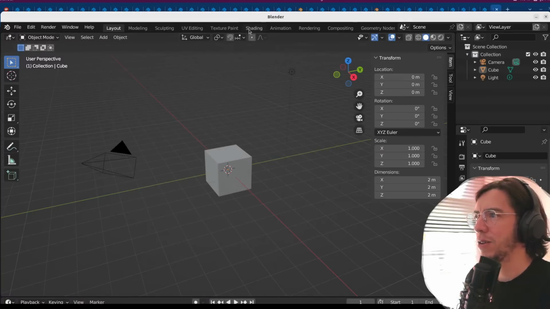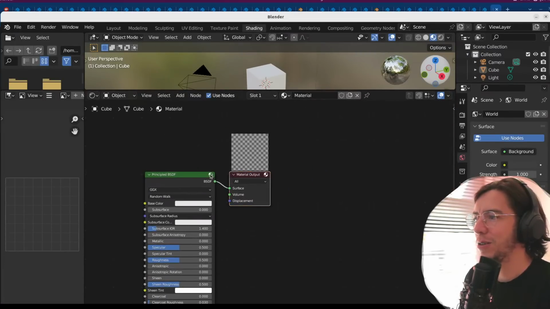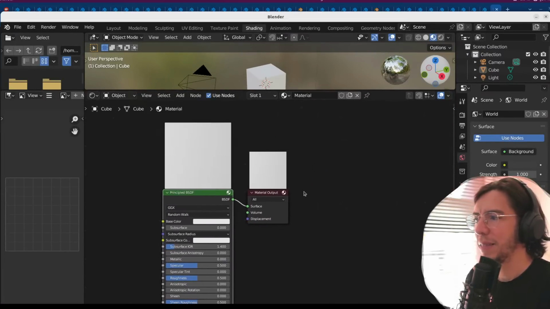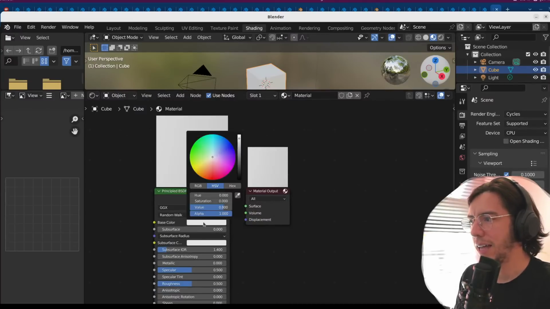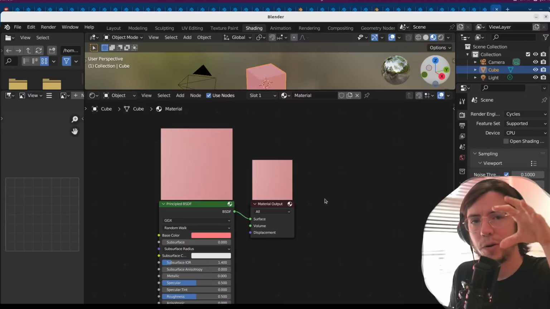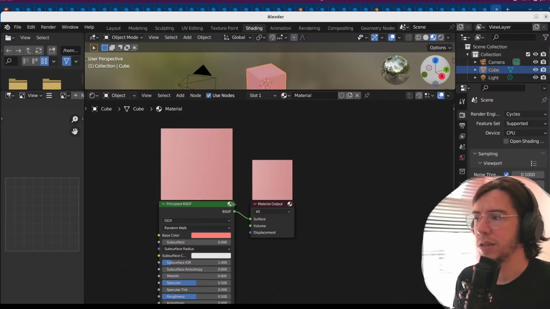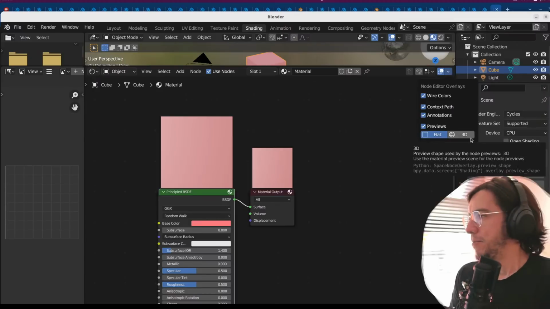Once you have that enabled, go to shading and just tweak your shaders, and you can toggle the preview on each one of the nodes. This should work both for Eevee and for Cycles, and it should be a similar experience to what you got from previous versions, back in the old days. Now it's using the new layout that it shows on top of the nodes, and can be disabled individually but also globally, if you click on the overlays and then previews.